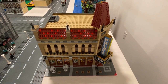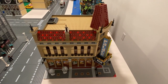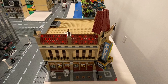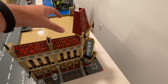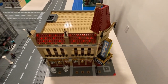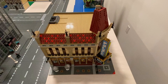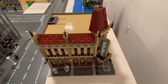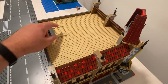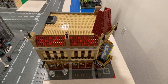Then recently - probably a year ago - I had a third one given to me that was badly discolored, but it did give me some extra parts to get this back corner section done. Technically this is a corner build, so it runs from this section here and then this section, and it gave me enough parts to complete that. We also used a couple of 16 by 16 plates to make it a stronger build.